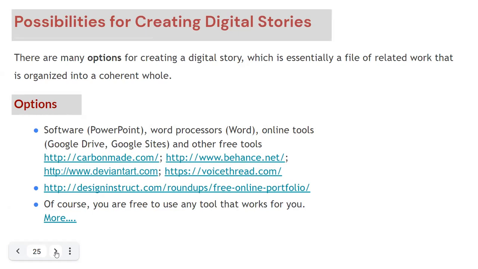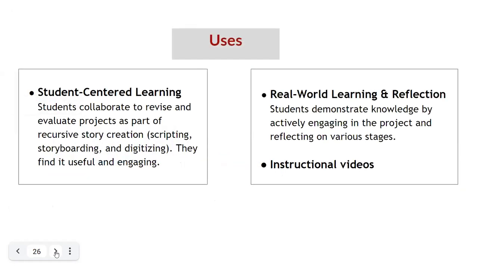So now let's talk about the uses of digital storytelling. As I mentioned earlier, it's a student-centered learning project. Students collaborate from the beginning to the end, and you can have them collaborate to revise, reevaluate their projects, re-edit.